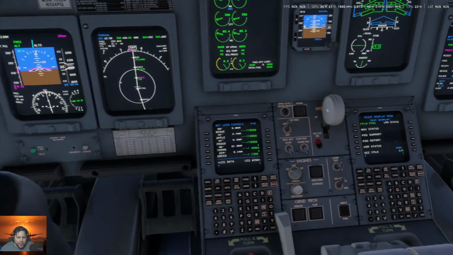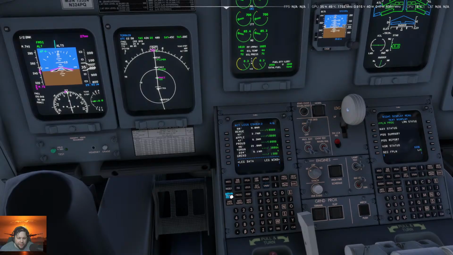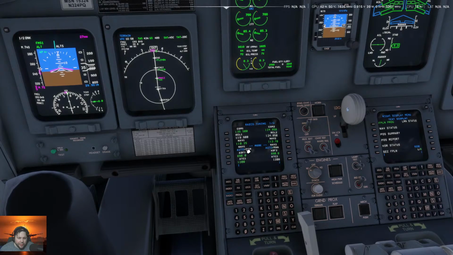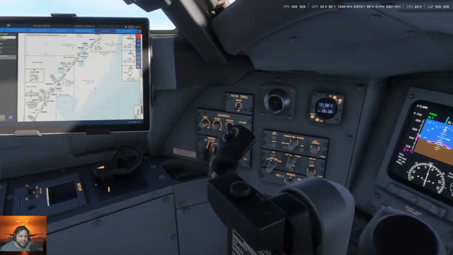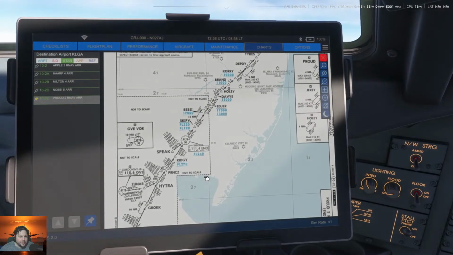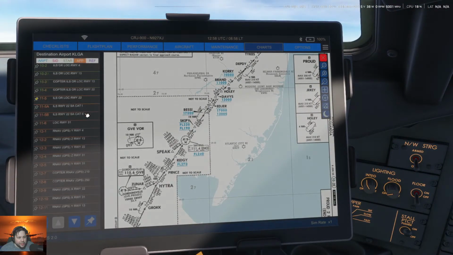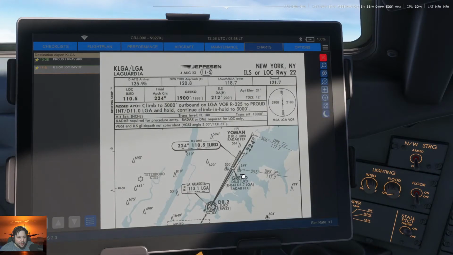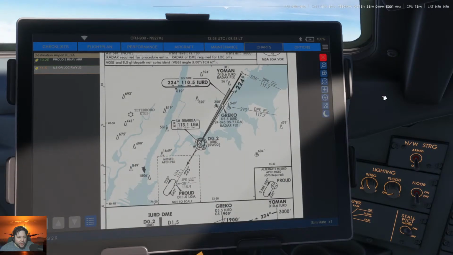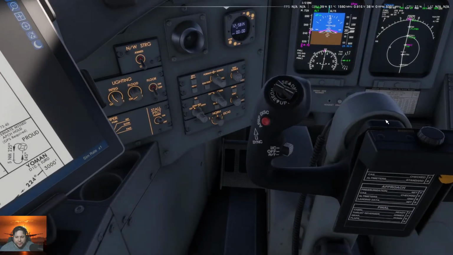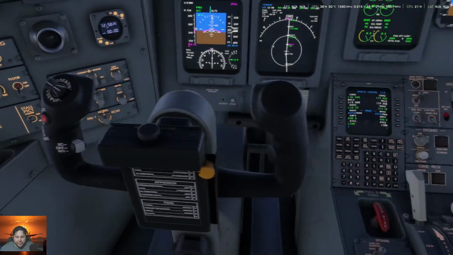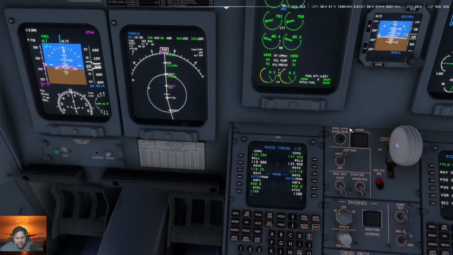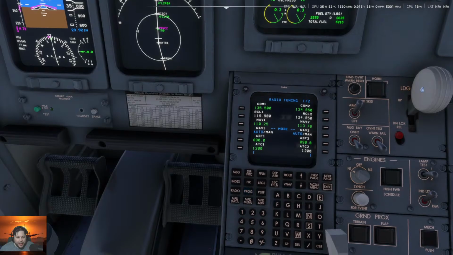All right, now for our landing, we need frequency 110.5. Plug that in.